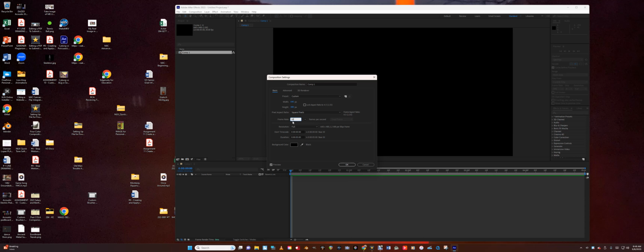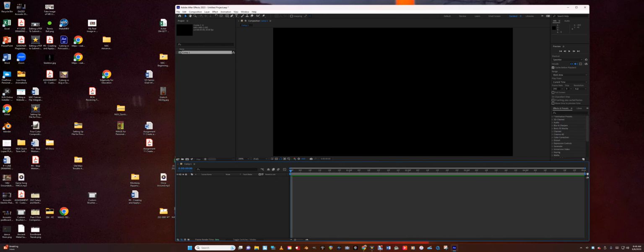That looks right. Let's see here. Yeah, 5-second duration, so we're already set there. If not, just go ahead and change the number second from the right to 5 seconds here. Okay, so 640 by 480, 30 frames a second, 5-second duration. Click OK. And now the next thing we need to do is bring in a photograph.